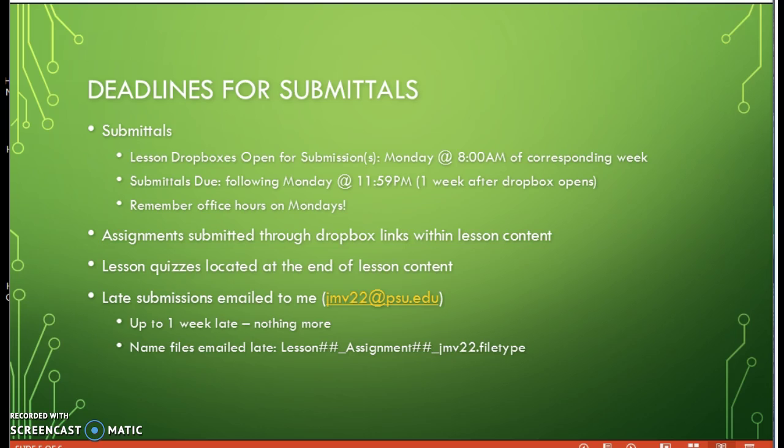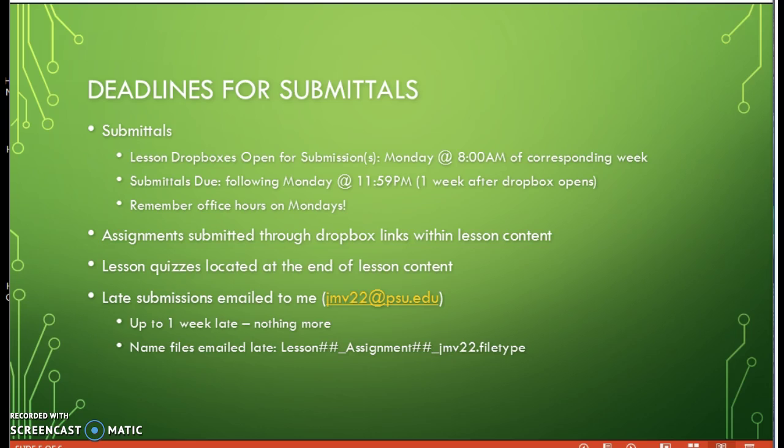Office hours are held on Monday for this very reason. If you go through the lesson and can't complete the assignments or have knowledge gaps before the quiz or exam, you can come to office hours the day the material is due. Also, feel free to shoot me an email before if your question is straightforward. I'll get back to you pretty quickly.